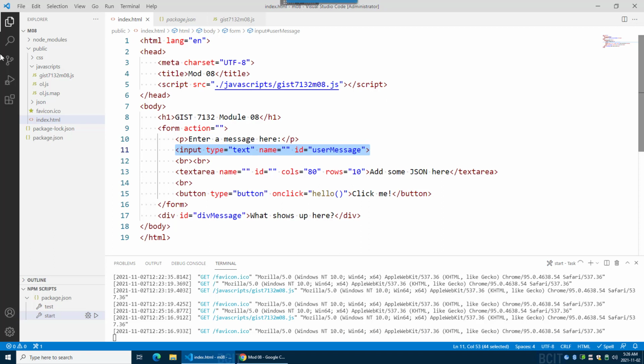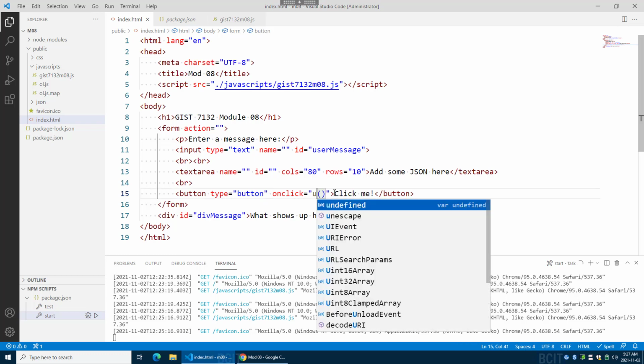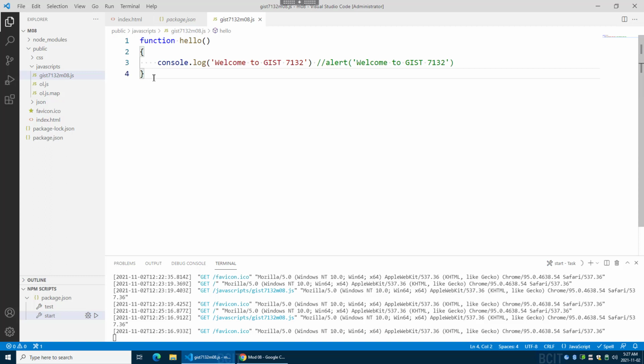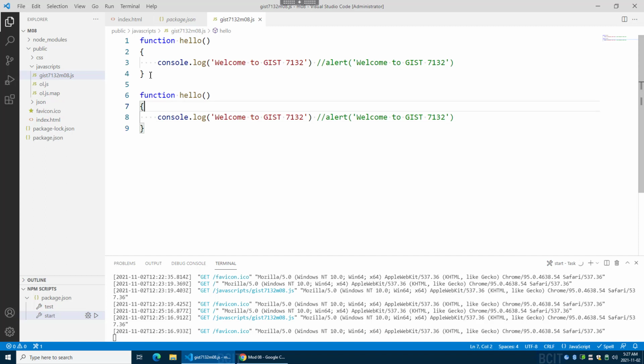So what we're going to do now is change this up a little bit. When someone clicks on the button, we're going to run a function called update div. That doesn't exist, so let's go make that exist. I'm going to take this and we'll call this update div.